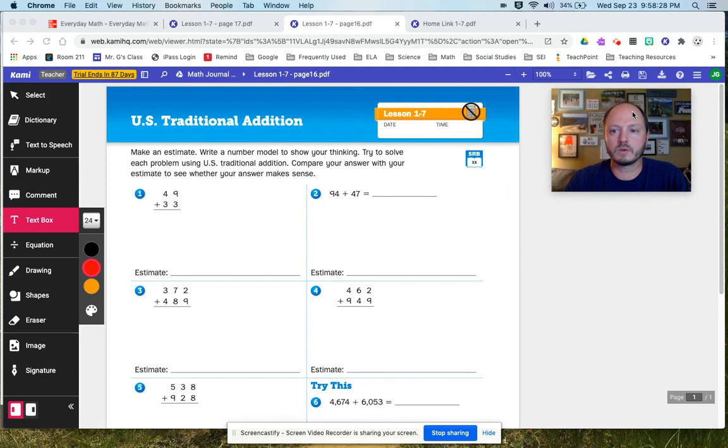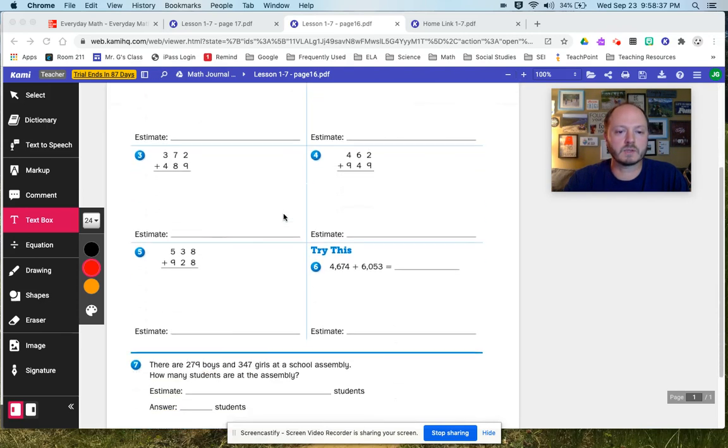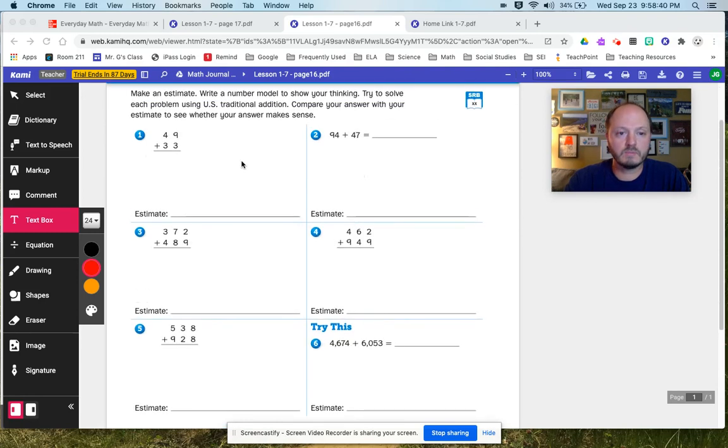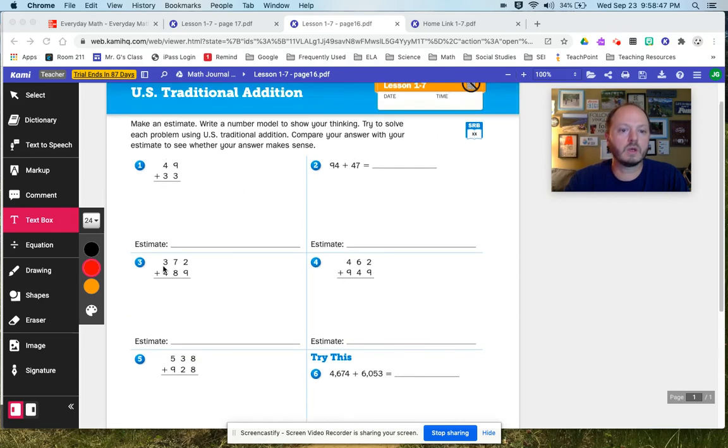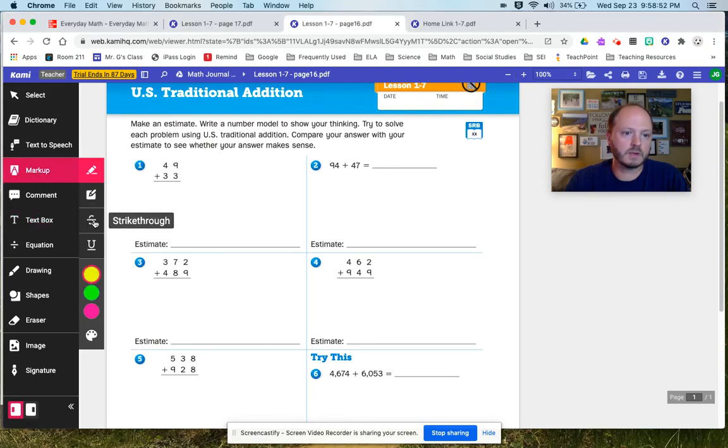Okay, and I don't want you working on it until we have some of our lessons time. Okay, so the journal pages are going to give us some space to work on traditional method, and the numbers might not be big enough, so you might need to rewrite them. We also need to estimate. And that's a really, really important thing that a lot of times people jump past or maybe don't notice until they've already started working.